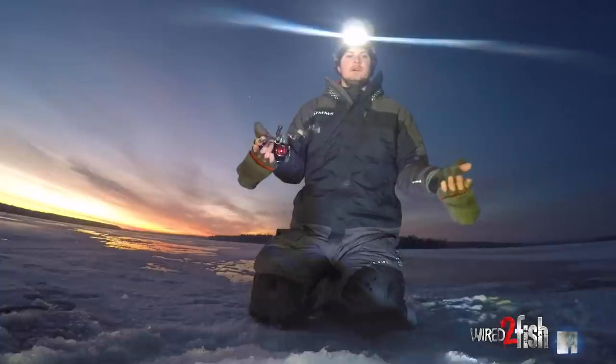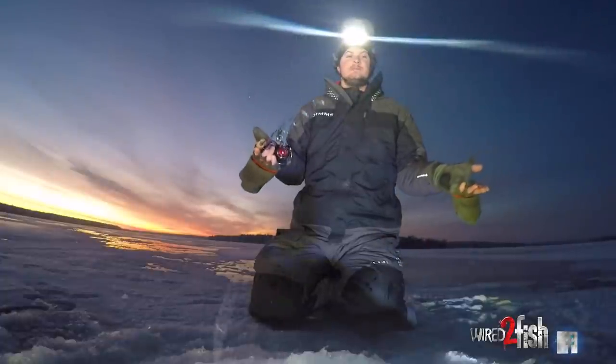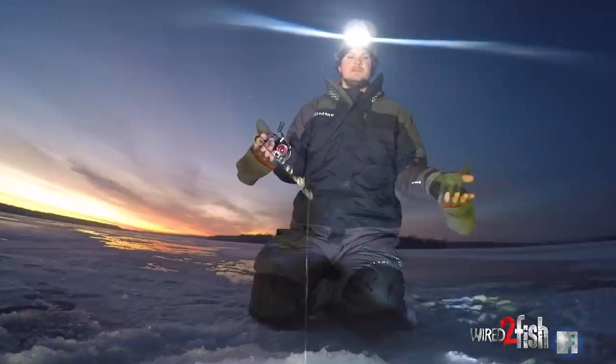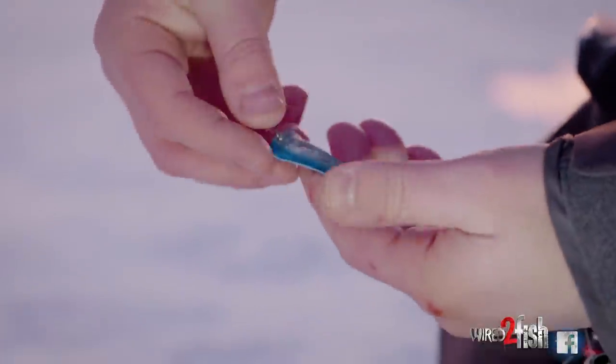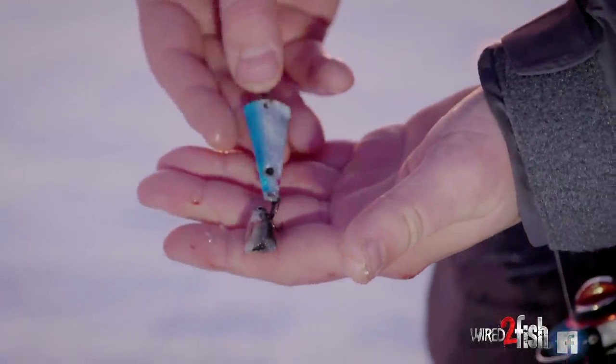And along with this, you know, the reason I picked this spot and the fact that these fish are keyed in on smelt, I'm going with a smelt colored bait, which is gonna be your purples and your blues. So this is a blue tingler spoon, a little flake on it, and I've tipped it with a fathead head just for a little enticement on there.